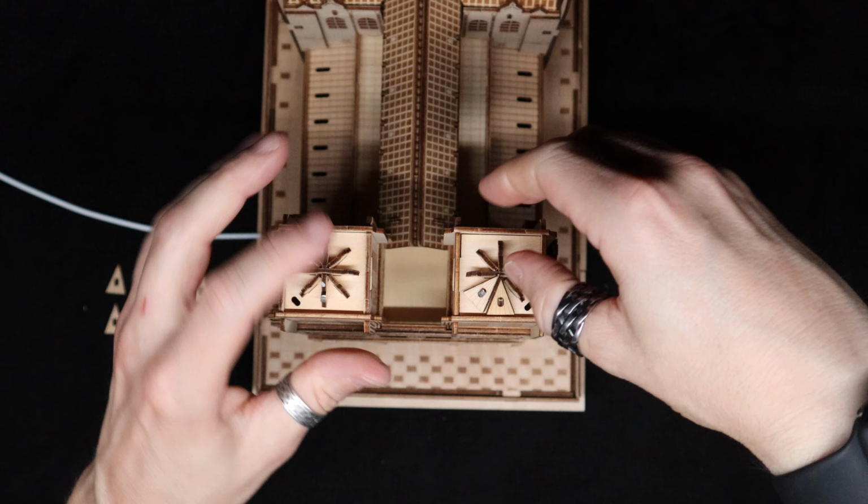I'm going to start off putting the top part on. I don't know if it's showing up. Supposedly, I've marked the parts where you're supposed to start the assembly. I got them in order over here, so I don't know if it matters or not. It doesn't appear to. It looks all pretty symmetrical to me, but that's where it says to start. So that's going to go to that.